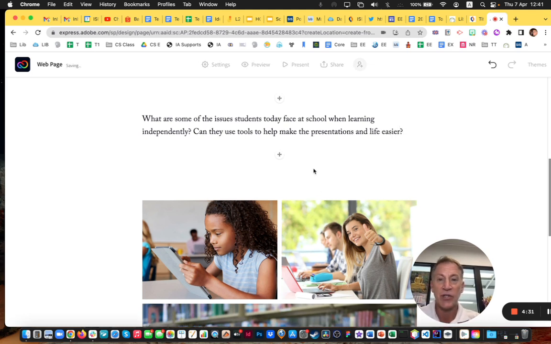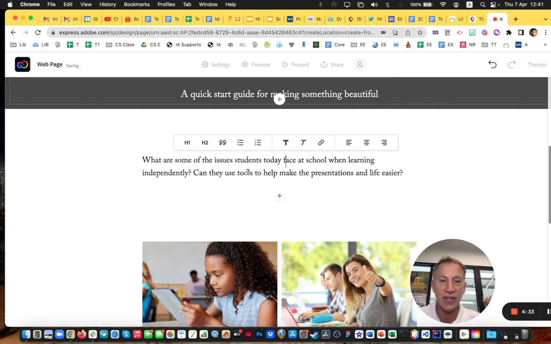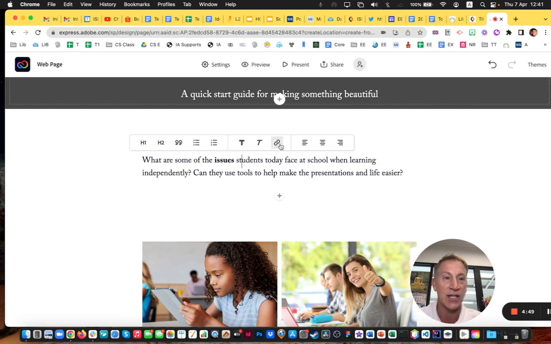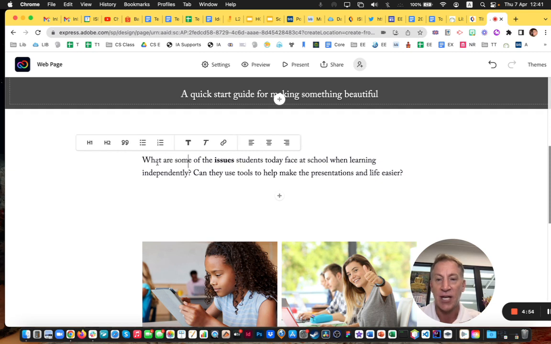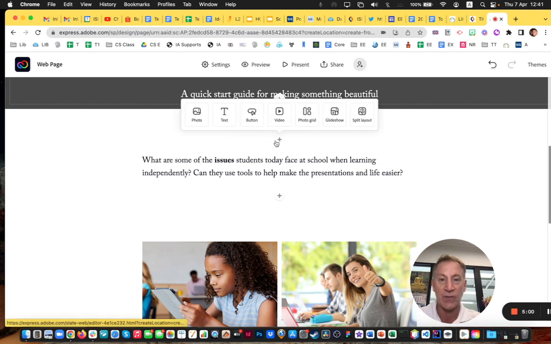There's our questions. So that looks pretty good. I think the thing that I don't like here is that this is all in the same size. So if I wanted to maybe highlight some of the big things, the issues, for example, let's bold that up so that it turns out that way. We could link in any words here. If we had a document that we might want to bring in, we could do that. We could change the alignment. The H1, H2, those are headings or headers. So maybe we want to put something like that in.